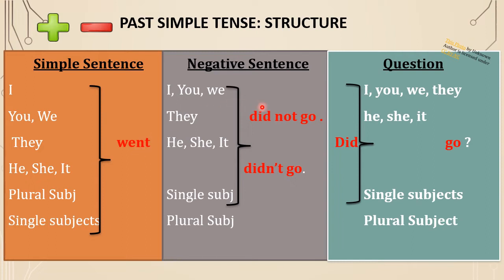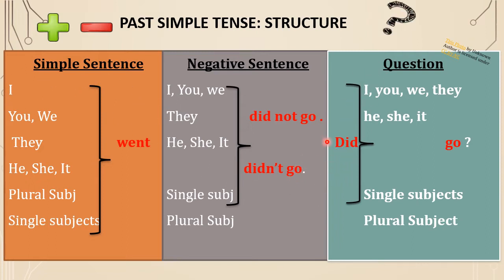A negative sentence is formed by adding did not in the sentence, and you know that did itself is a past form, and as a grammar rule, two past forms cannot coexist in one sentence, so the main verb will turn into the verb's first form. This is very important because this is the area where mostly mistakes are made. So the sentence will be like this: they did not go, not went. The form of the verb will change from second to first form. Well, you can use a contraction, didn't, and remember to change the verb's second form into first form.